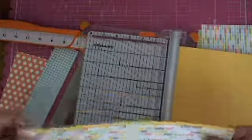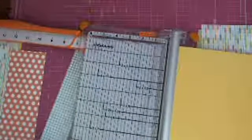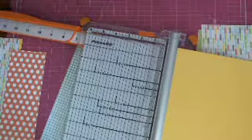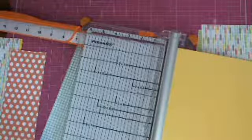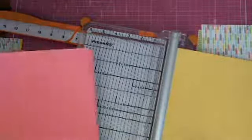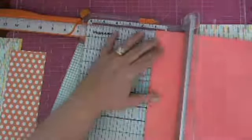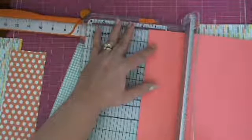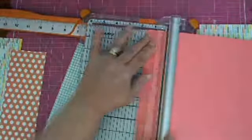I'm thinking about matting some of these. And then I just wanted a couple of strips of smoothie. It is the color that's like in here. And I used that for my circle punch, so I'm going to cut that. And that should be 1 inch, should cover that. Not quite, because it's going 1.5 inches. I cut that off.